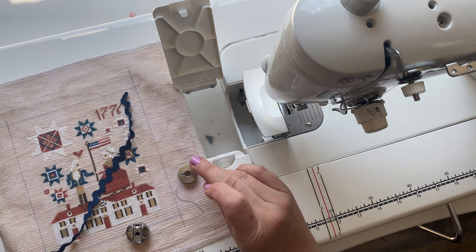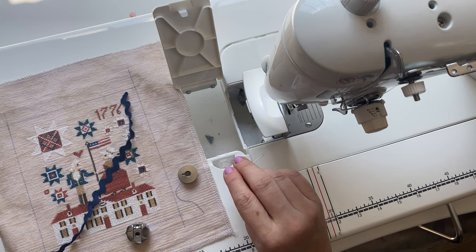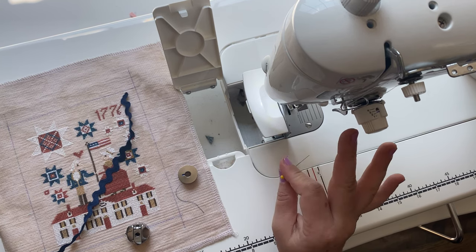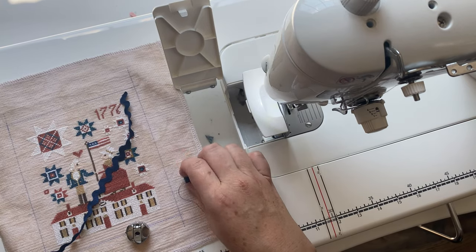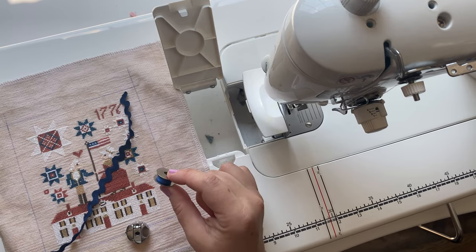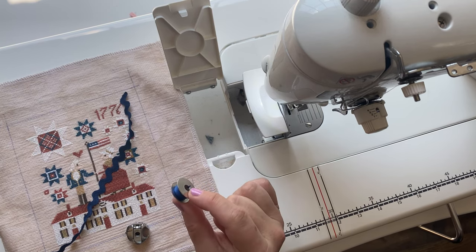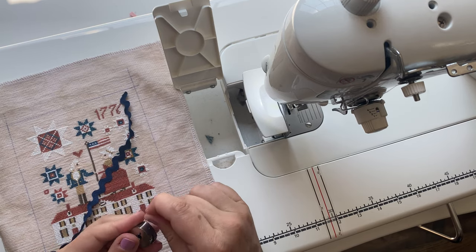I'm going to sew with white. I've got my machine threaded with just a white cotton thread. That is my normal go-to. It's an Aurifil 40 weight. It is always in my machine. But what I want in the bobbin is a color. I do not want white, because I'm going to use that as my road to sew later on in the pillow making. So take this extra step, change your bobbin.